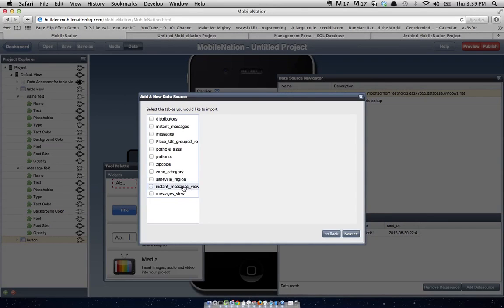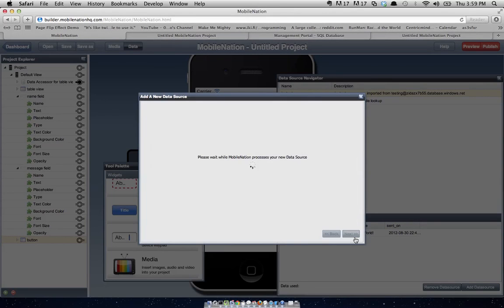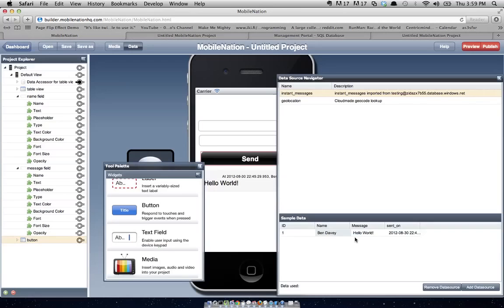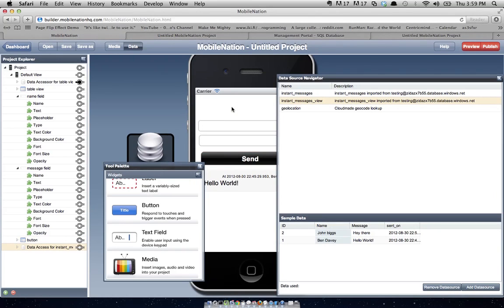And I'm going to bring in my instant messages view. And what we're going to do is just drop that data source on there, and we're going to change things a little bit.